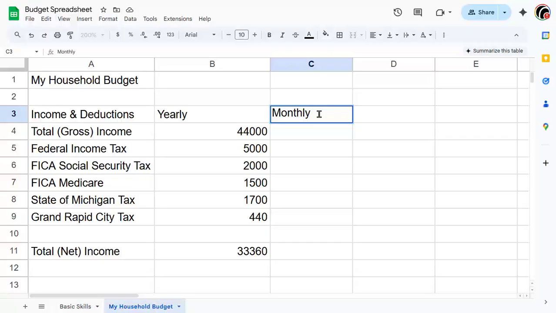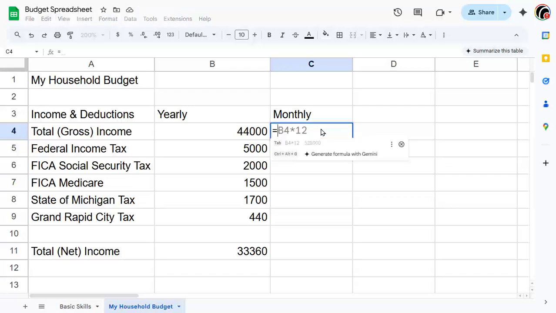And then down in net income down here, let's do the same thing. Equal sign. Oh, and look, another way to select B11 is you can just use the arrow key to go right one time. Or you can click on it. Or you can type it. There's like 3 ways to select the cell. So if you press left arrow, it's going to go to B11, then slash 12, and you've got divide by 12.